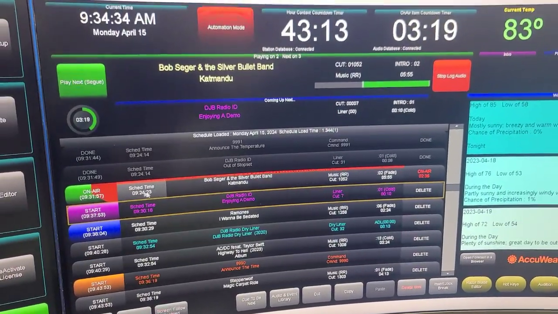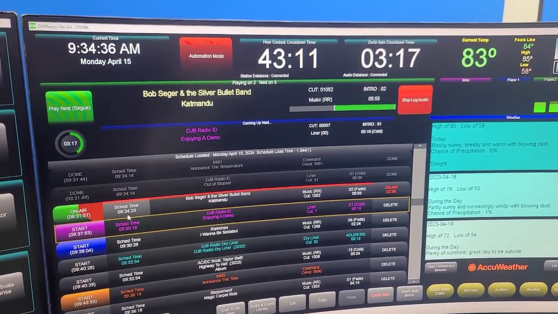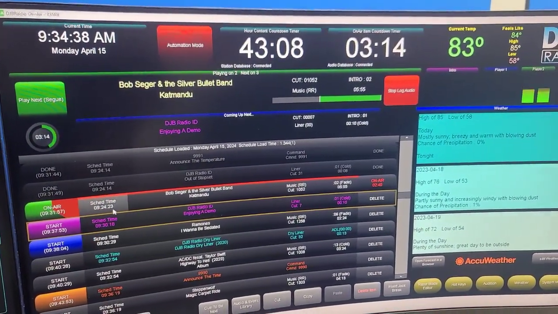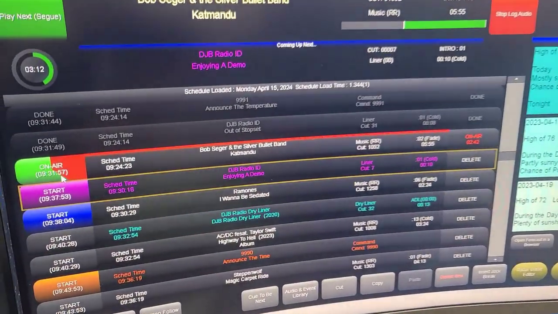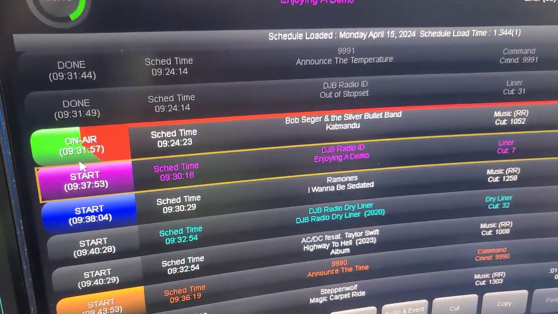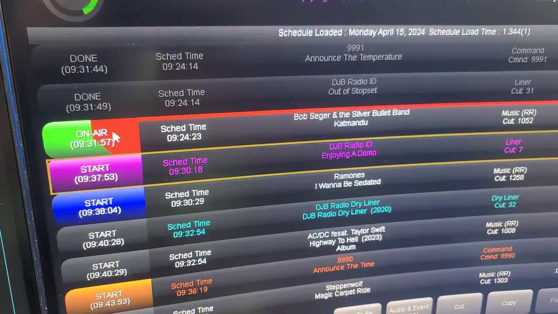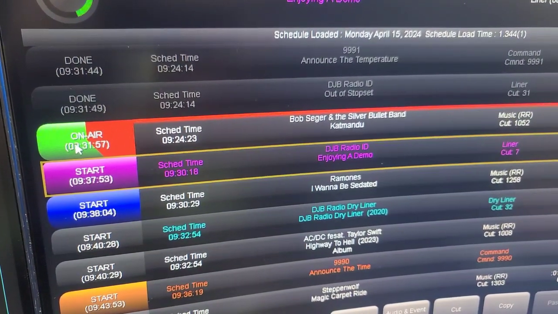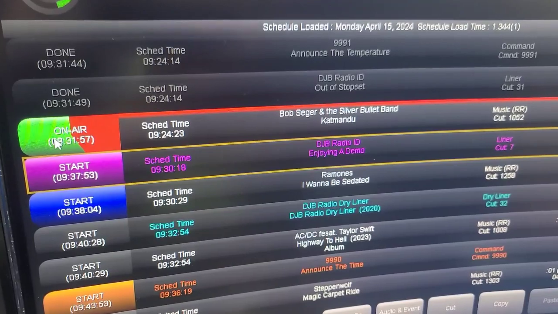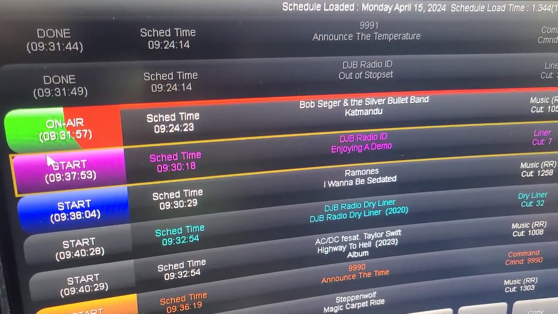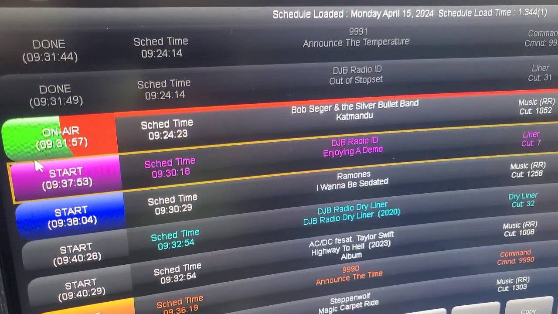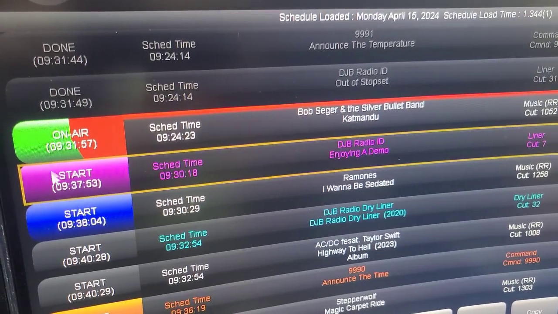And then we also have our scheduled times of what time this is actually playing at, and of course where it fits in the actual on-air schedule. One thing that you may also notice is that we see this changing color. Much like we saw on play 1, 2, and 3, that is an indication, these 3 colors, of what player your audio is actually going to play out on.